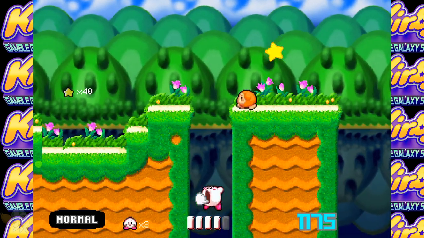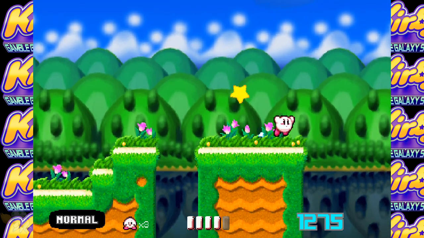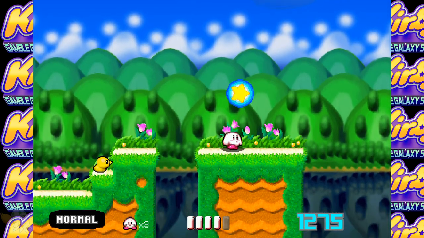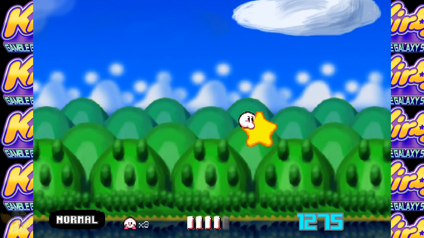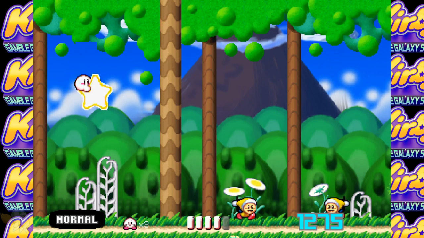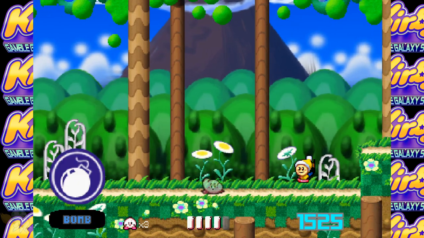There's a secret down here. Oh, I guess not. I thought there would be with that green star there. I do see that little weird black stripe that appears across the screen every so often. So that could maybe be looked at and fixed a little bit. We got bomb.